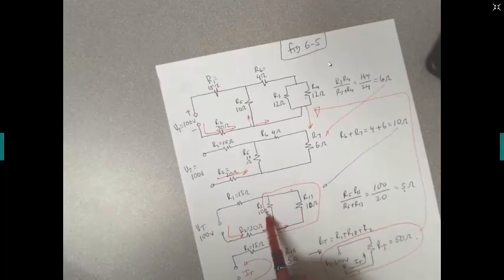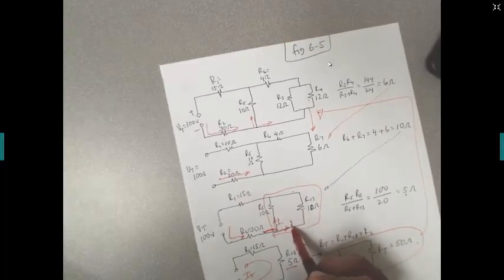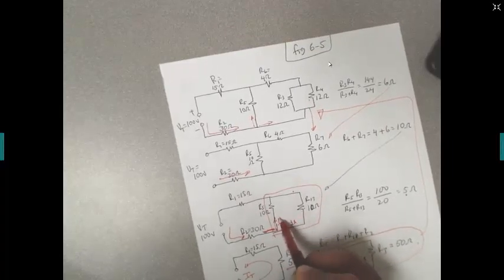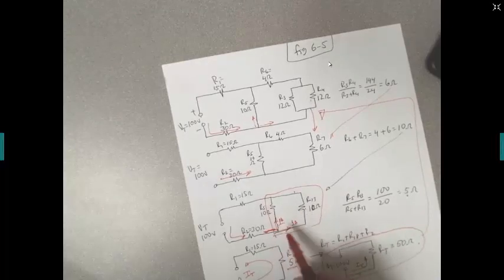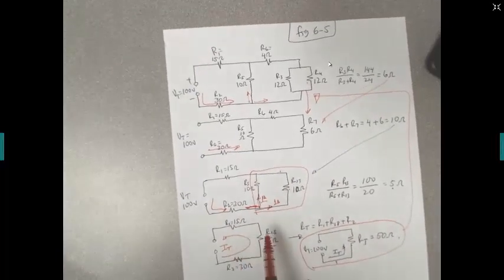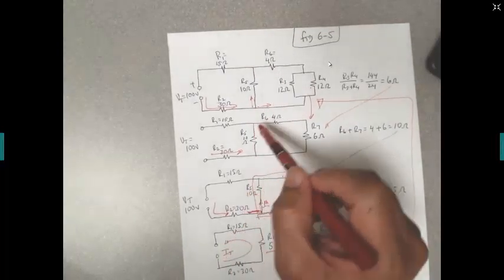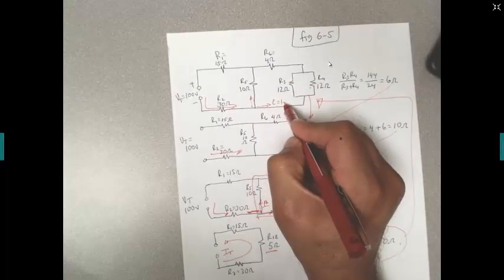If you see this right here is 10 and that's 10, so these 2 amps will be one go this way and one go this way. Okay, because the resistors are the same, so the current is going to be split equally. And once we know that the current that goes in here is 1 amp, we can take a look at this right here. Now I know that this current equals 1 amp.